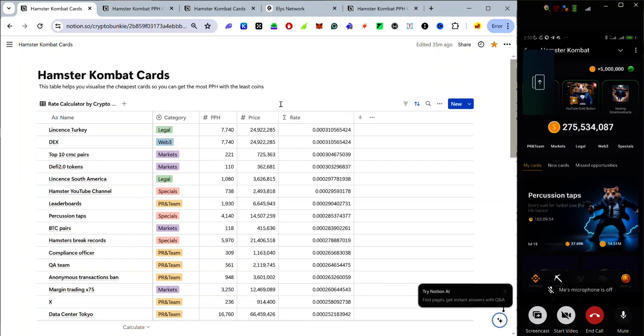In my case, using this template, I can see that the card with the best deal is the Licensed Turkey because I'll be getting 0.0003 profit per hour increase for every Hamster Kombat coin I spend. So there are two cards that have the same rate, which is the Licensed Turkey and the DEX for me. But wait a minute, we all are on different levels. So my cheapest card may not be your cheapest card. So bear that in mind.